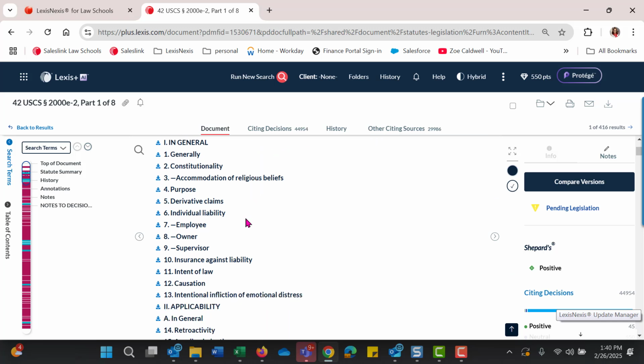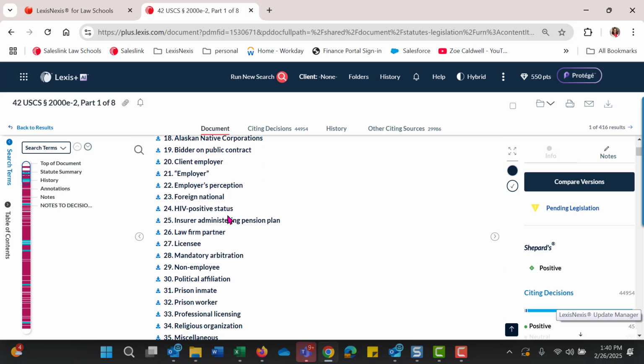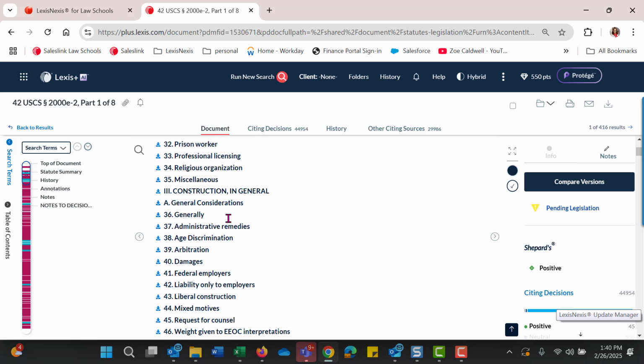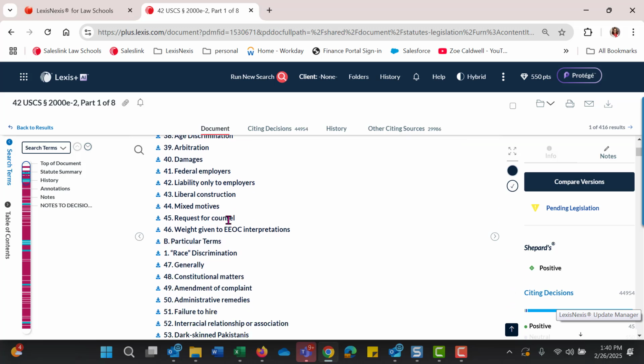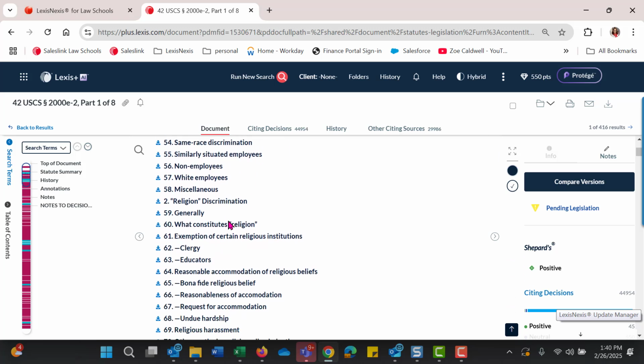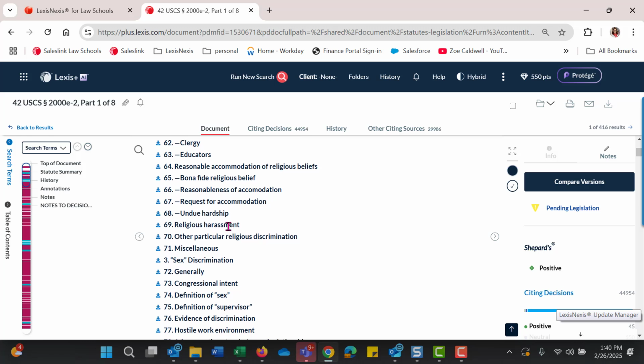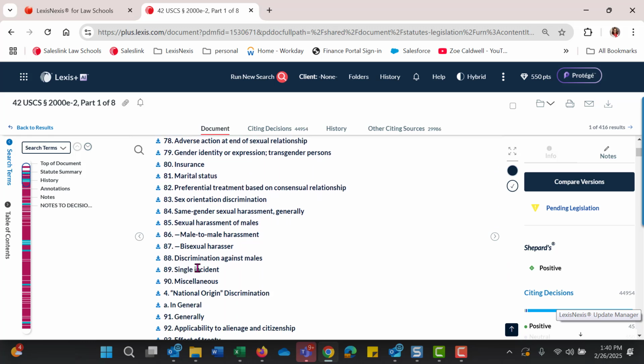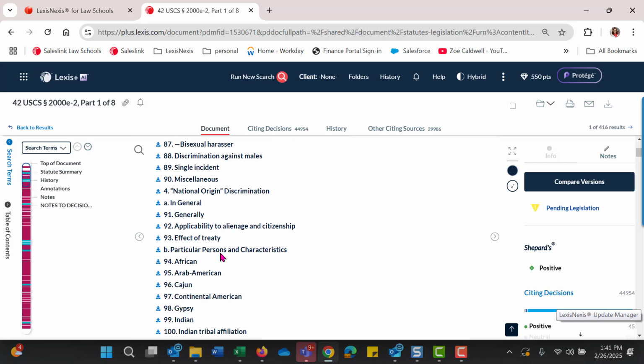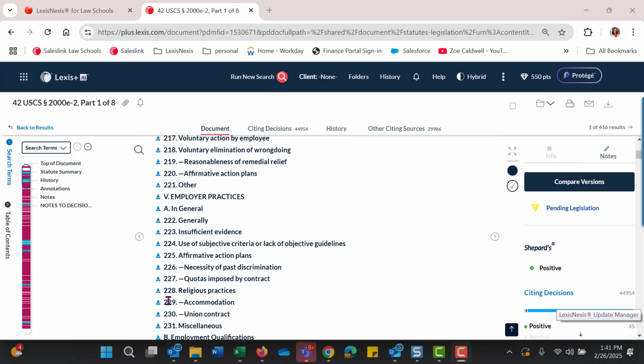And because we're doing a factorial test right now, we need to find a bunch of these sections that have to do with our topic. So this gets really tricky, because we need to take our time and go through this list to find the places that might correlate to the issues in our own fact pattern. There's a number of these that I may want to take a look at.